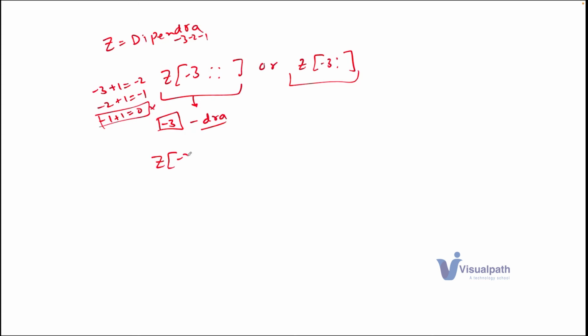What if I'm doing -3 colon colon -1? What would be the output here? Just recall what I told you. First it prints -3, then -3 minus 1 would be my next index position, then -4 minus 1 would be my next position, then -5 minus 1. It will print everything after D, so you will be getting D, E, P, I, D.